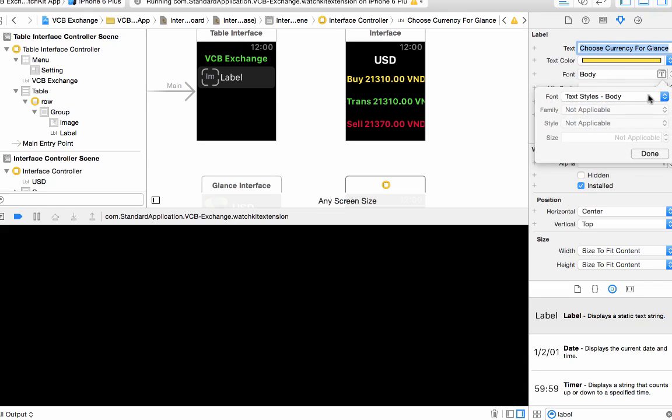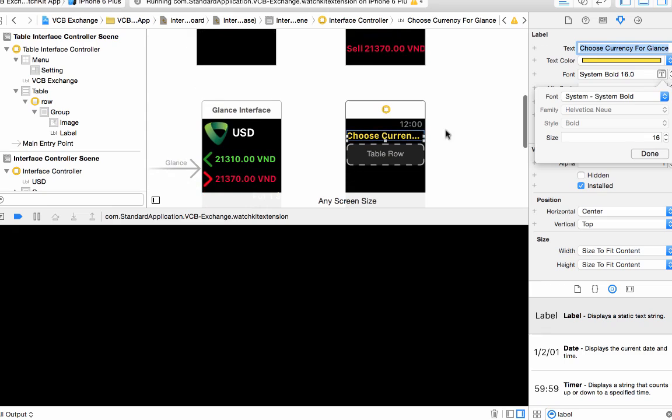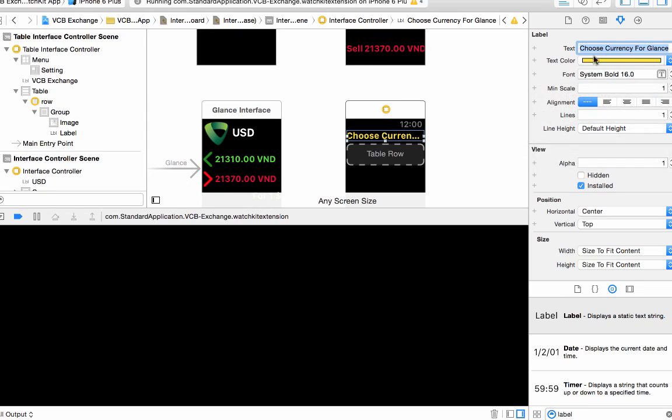Okay, change it to both. You can see here we have a little problem because the text is too long and lines only one. We have to set the width to 0, and the label automatically sets the line for us. Okay, and change alignment to center.